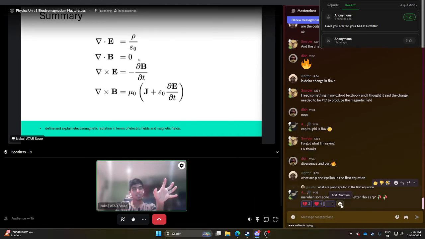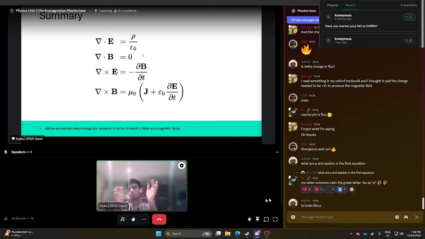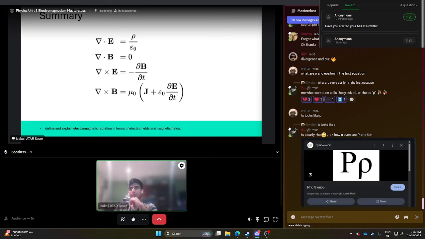The next one is basically magnetism, like how a magnetic field is formed. The third and fourth are the more important ones that we've been talking about. The third one is Faraday's law of induction, where a changing magnetic field creates an EMF. The last one is Ampere's law, which we talked about at the start. This is slightly different because Maxwell added to it, so he changed it up a bit. It's basically where the magnetic field is proportional to the current density. We briefly talked about that, but he's added a little more. That is a somewhat good summary of Maxwell's equations. He's the one who put everything together.